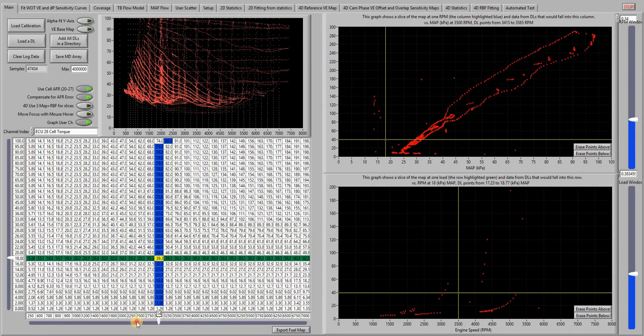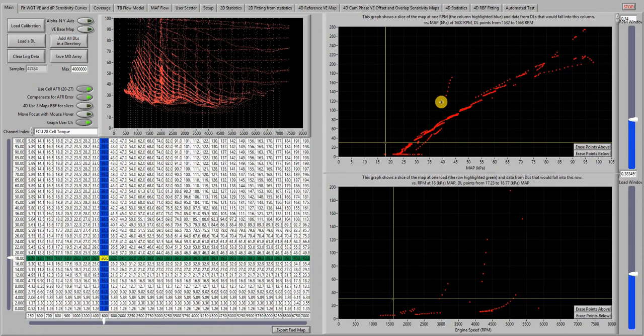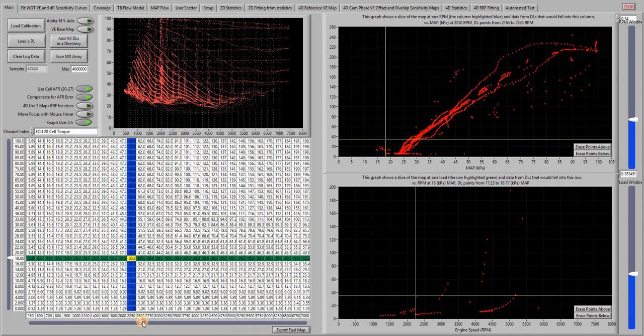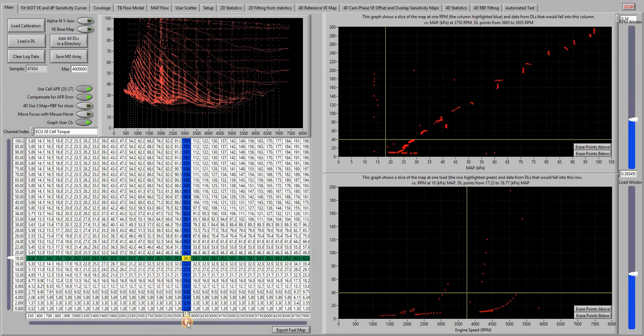But you can see that for different engine speeds, the blue and green lines went away because they're meaningless in this context. Oh, it did update. Okay, so I guess you have to update it once before the axis titles will change. So this is cell torque versus manifold pressure for a given RPM. In this case, we're at 1600 RPM, and there's a fairly linear relationship between torque and manifold pressure. And for some different RPMs, you see some different responses.